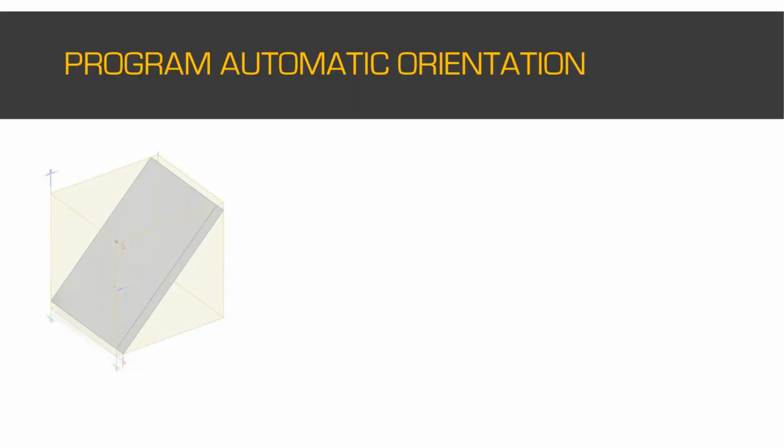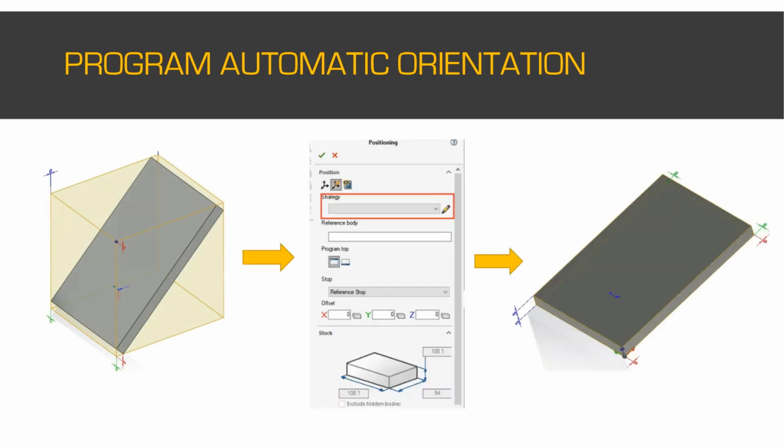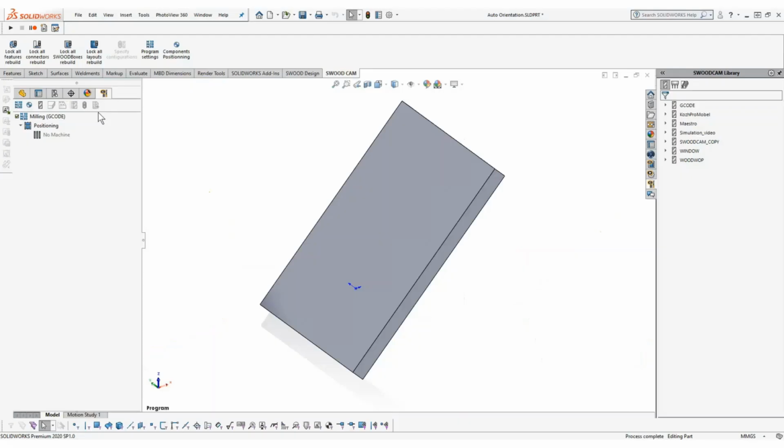So first of all, for people that don't have SWOOD design but use the same methodology we discussed in SolidWorks to create the project, for example, with multi-body or in context definition, we also have created in SWOODCAM the possibility to have an automatic orientation with the rules we have seen just before.